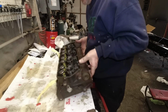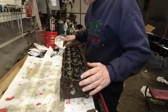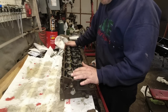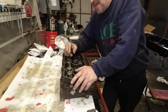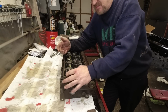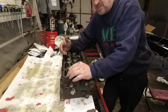So what did we have done? Well, I told you about the valves. They redid all that. They resurfaced it and cleaned the whole heads up. But also with the valves, because I put that stage 2 camshaft in there, the lobes are going to lift a little bit higher. It's supposed to help with fuel economy and make it run better, but you can also boost the truck by doing that too. The company that I'm dealing with for all the rebuild parts said that if I'm going to put that camshaft in there, I need to upgrade my springs.